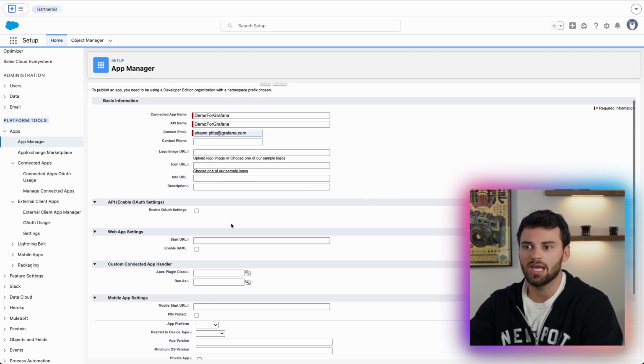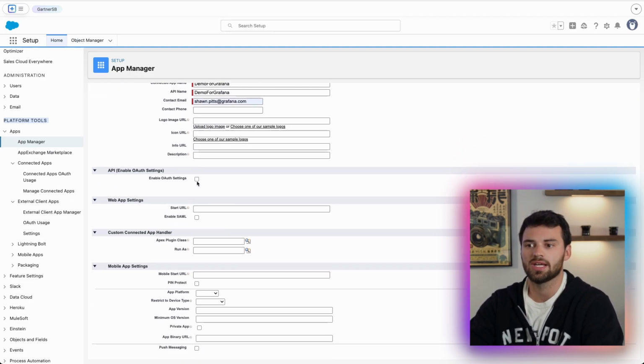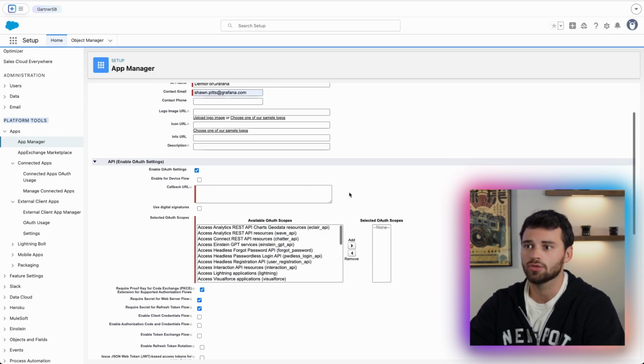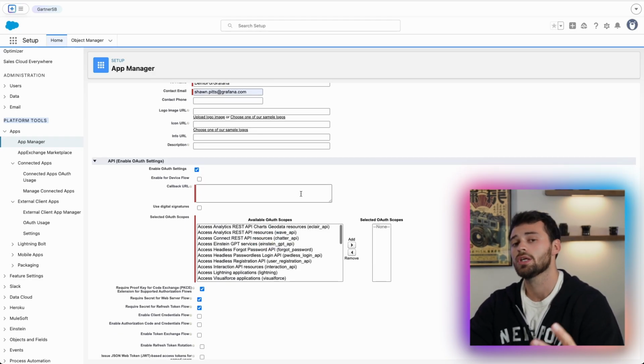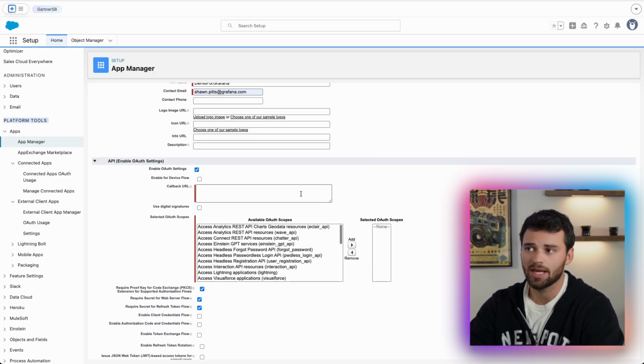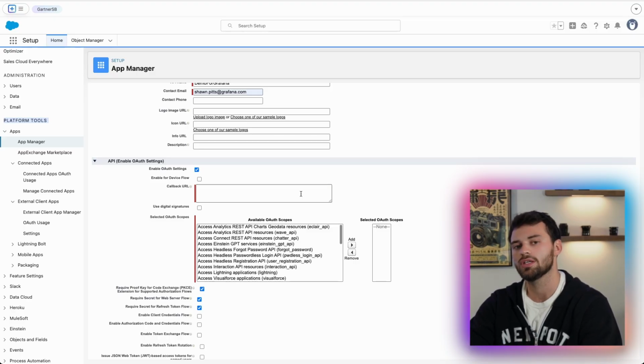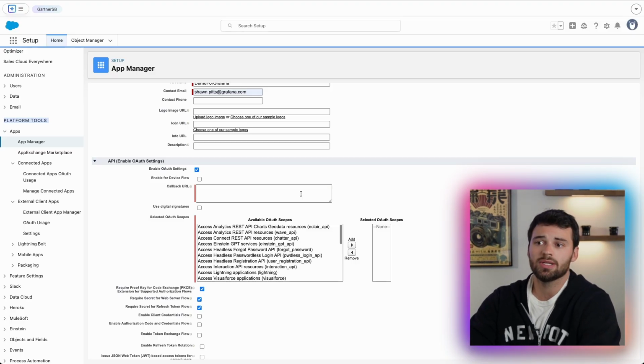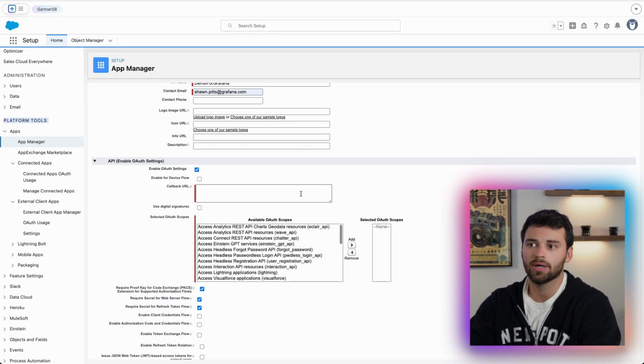Next, you'll see that there's the API, which is to enable OAuth settings. This is super important because the Grafana data source actually provides or offers two forms of authentication, that is through the credentials or JWT flow. In this case, we're just going to use the basic credentials flow, but the documentation also supports JWT, so go take a look at that if that's how you want to configure it. It's also important to note that the Salesforce data source uses the OAuth 2.0 username password flow.